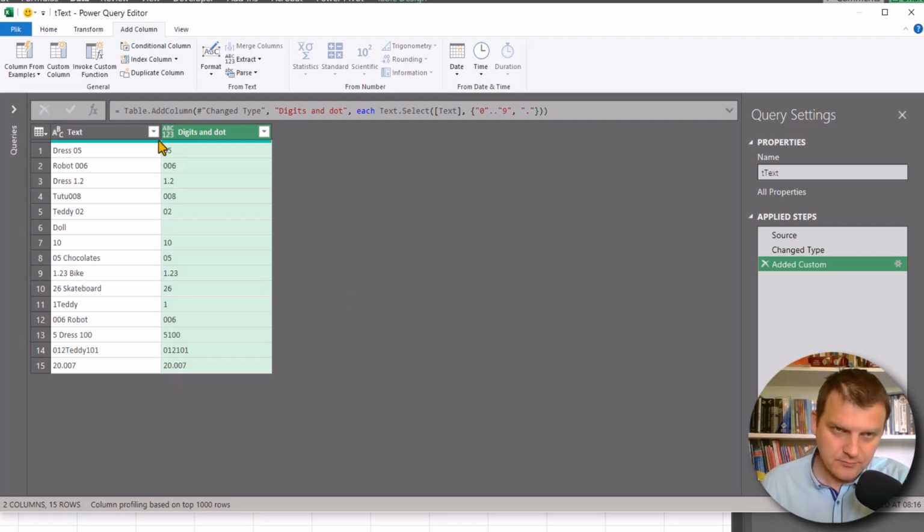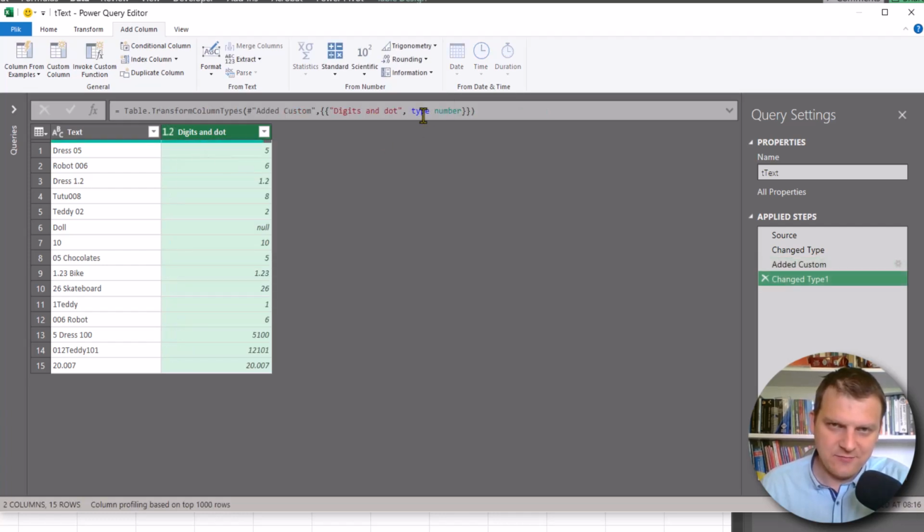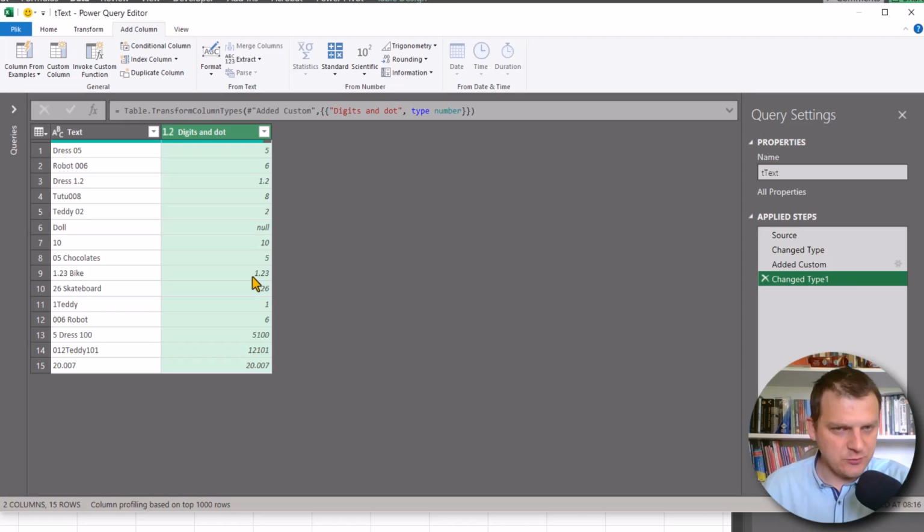And for the next step, we just need to change to decimal numbers. Yeah, we see type number, but in the previous step it wasn't working. Now it works.